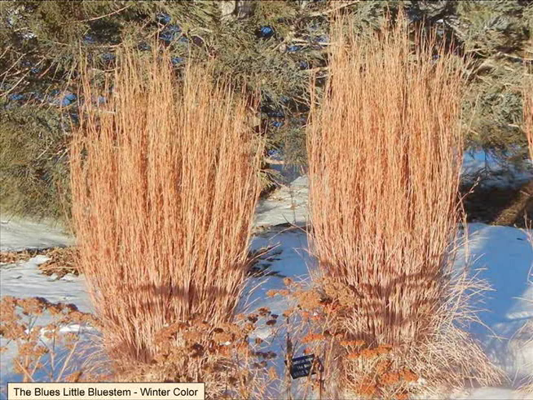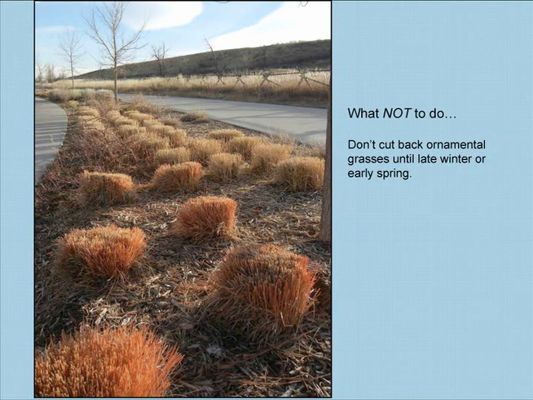And this is what not to do. I went to show a friend how beautiful these ornamental grasses were. They were planted all along this parkway, and this was December. And I thought, oh, the late afternoon light, it's going to be gorgeous. And they were all cut down. So you can see even cut, they're still really pretty. But can you imagine how gorgeous that would have been in the late afternoon light if they were still standing tall?